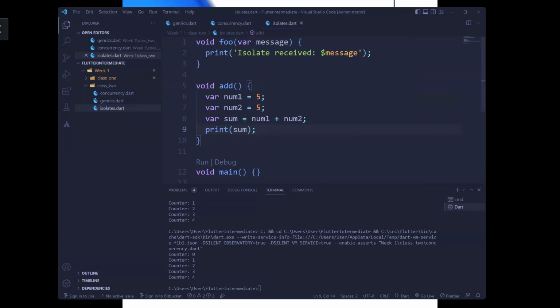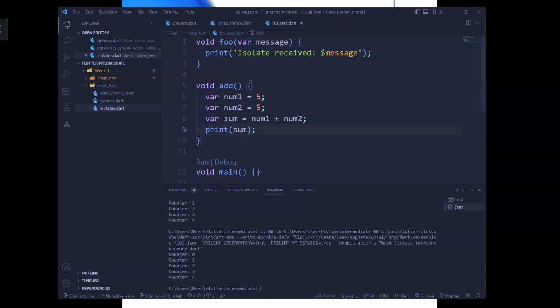Before I run this, we've talked about isolates, and another thing is that isolates can communicate with each other. Isolates communicate with each other using asynchronous message passing. Basically, what that means is that one isolate sends a message to another isolate, and the receiving isolate processes that message when it is received. Messages can be any serialized data type. It could be primitives, lists, maps, or even custom objects. That's the concept of isolate communication.